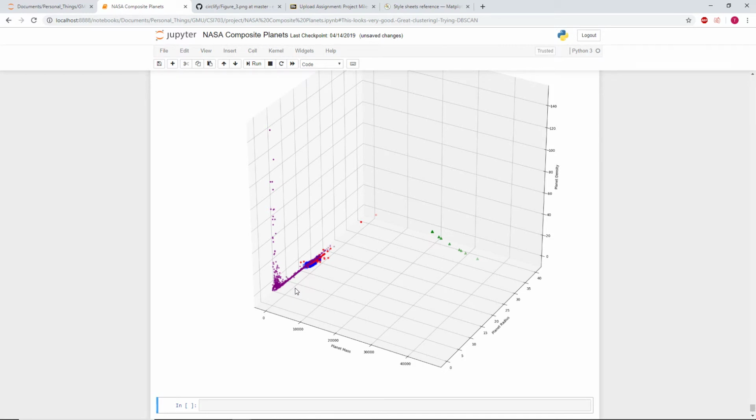They're also clustered quite around the 5, and planet mass is very small for purples, it seems. There's a green section of clustering over here, very different from everyone else, and the blues are tightly packed too. And then the reds are more over towards low planet mass, high planet radius, pretty much zero density.